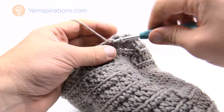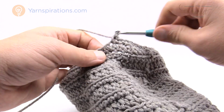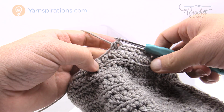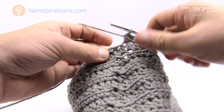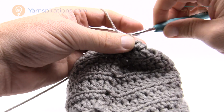Okay, so it's 1, 2, and 3 and the next two are together. So please do that all the way around. Coming up all the way back around, the last one is 2 together and join with the single crochet, and that was round number 7.